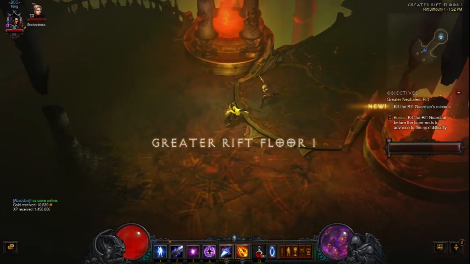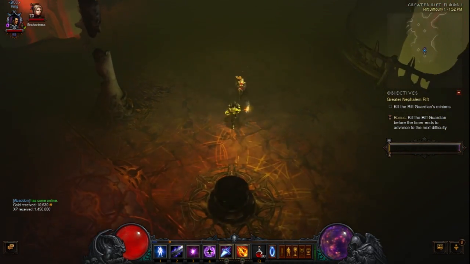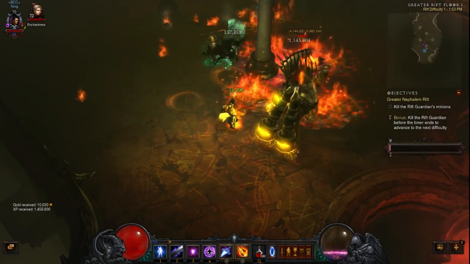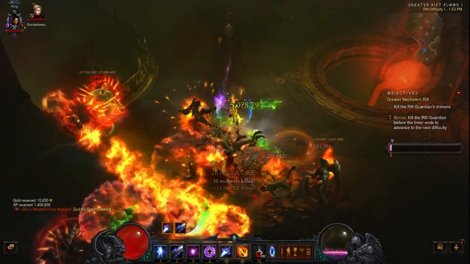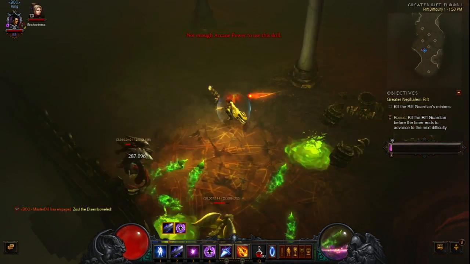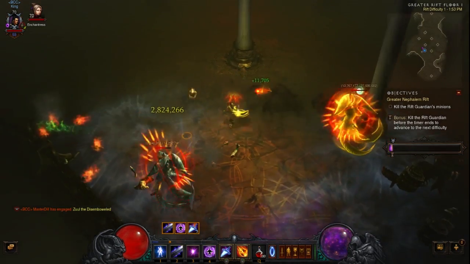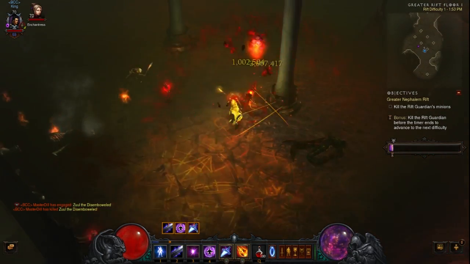So, the trick to stair-stepping your stones is you don't kill the Rift Guardian right away, because the speed at which you kill the Rift Guardian determines how high a rank your next stone is going to be. And you want the lowest stone possible. You want to get stone level 2 off of the stone level 1 Greater Rift. Thus the term stair-stepping. So, 1, 2, 3, like stairs.